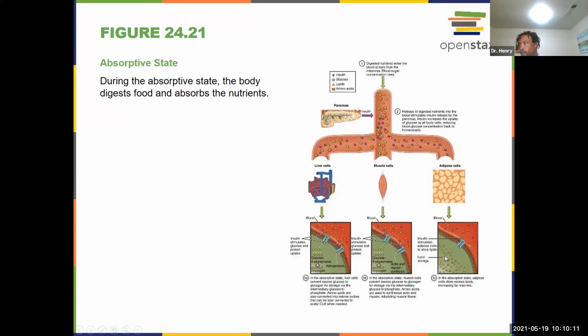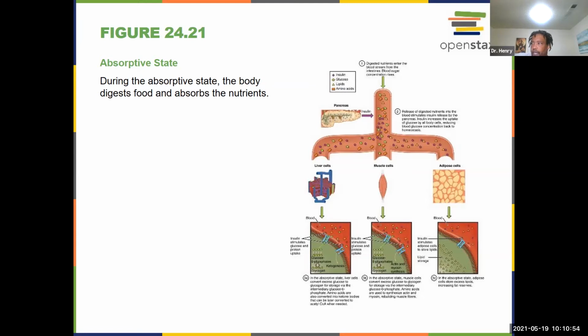And in the case of your fat cells, they are going to take that excess glucose, and then it's going to start utilizing it to make more lipid structures. So your fat, your lipids, and it's going to use the fats that are also being generated in there, and it's going to cause the fat to also be stored in your adipose tissue. So if you think about it, your adipose tissue is going to be the primary source of, the majority of it is going to be lipids, right? Which makes sense. That's our fat cells.